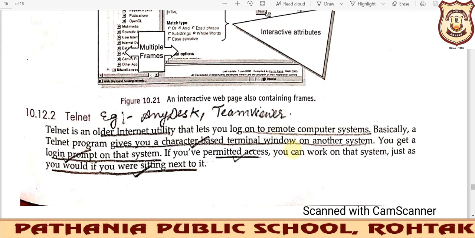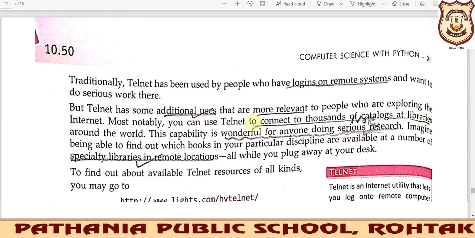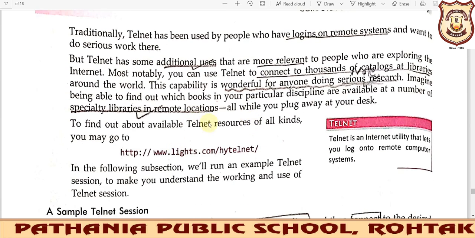So how will it be possible? For that you need to download this TeamViewer or AnyDesk software. You must have a good internet connection, and the same is the case with your friend. If your friend has downloaded any one of these softwares, and he also has an internet connection, then when both of you turn on this software, you will get an ID. Using that ID, you can share it with each other, and you will be able to get access to the computer.